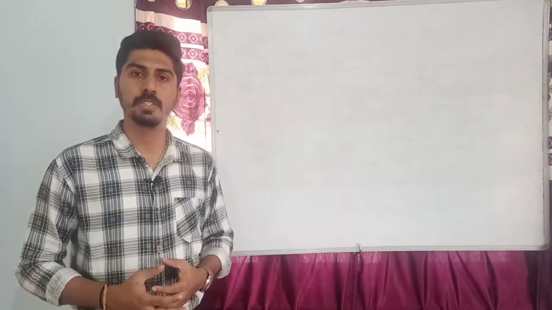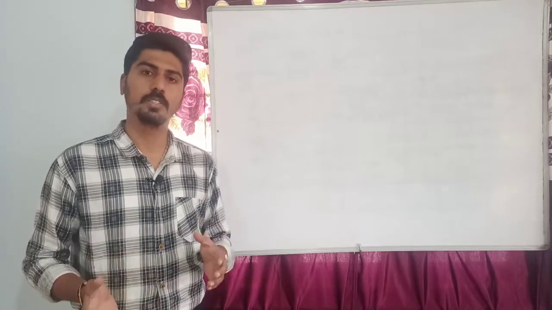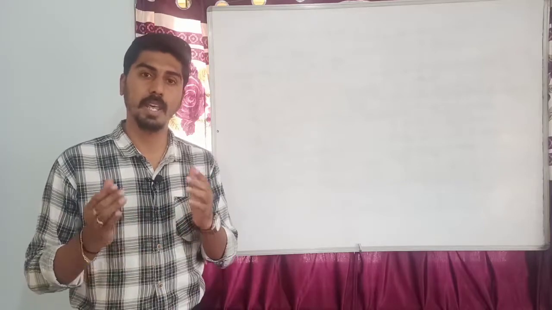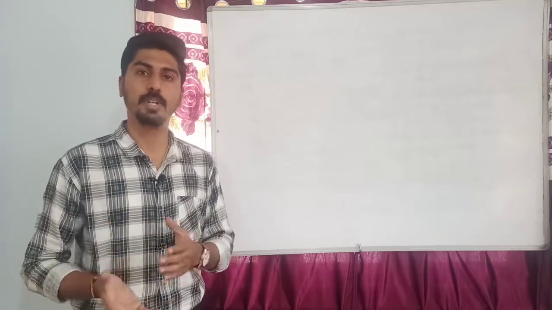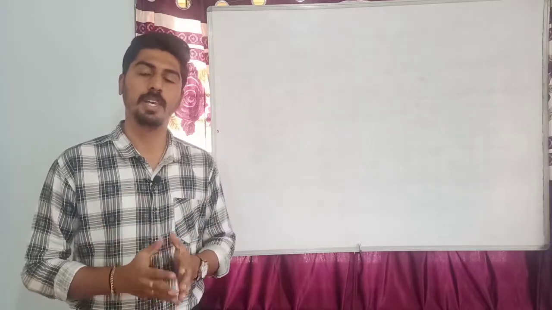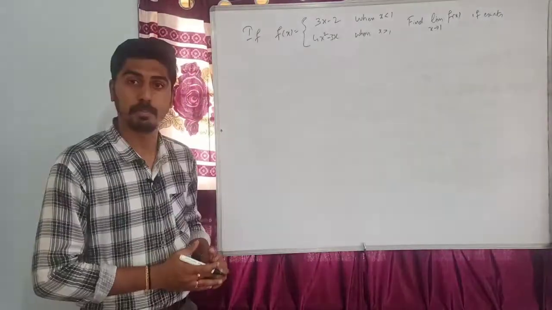In the previous sessions, we learned about the limit of a function, what is the left hand limit and what is the right hand limit, when does the limit exist and when does the limit not exist. In this session, we are going to solve some examples. Let's get in. Consider the first example.